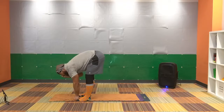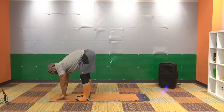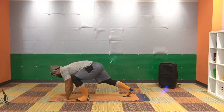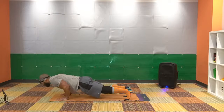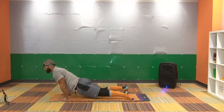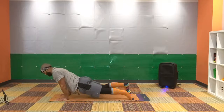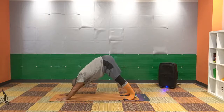Next inhale, halfway lift. Ground both palms. Bend both knees, step the right foot back, left foot back. Exhale, chaturanga. Inhale, upper dog or low cobra. Exhale, tuck those toes under. Lift your hips up and back for downward dog.